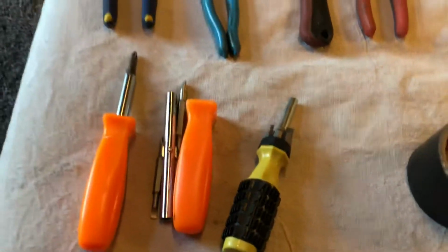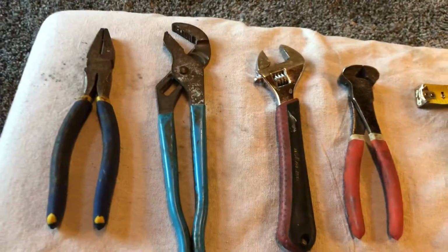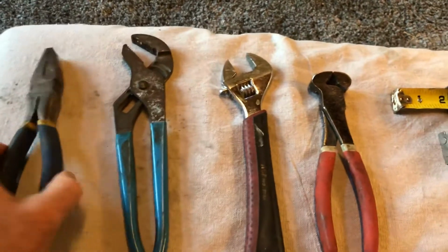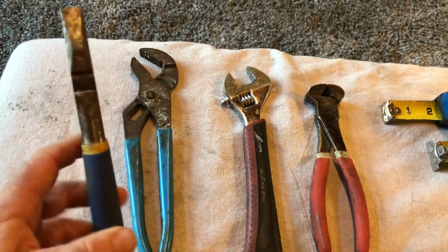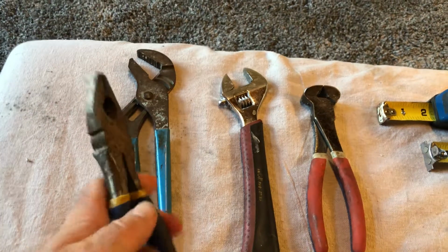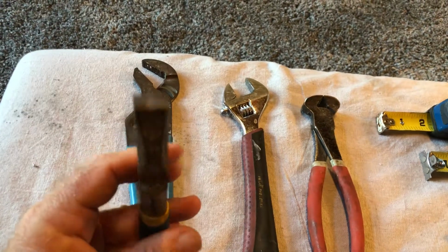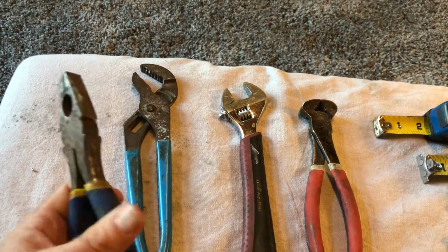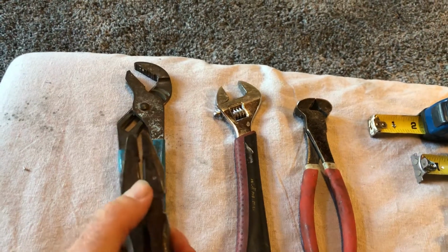All right, friends, let's move up to some pliers. These are a few different kinds of handheld tools that every homeowner should have. This is a good, solid set of pliers right here. This kind right here really works well with this solid end right here for doing things like twisting wires together. This is the ideal tool to have right here. It's also got some snippers right there at the end.